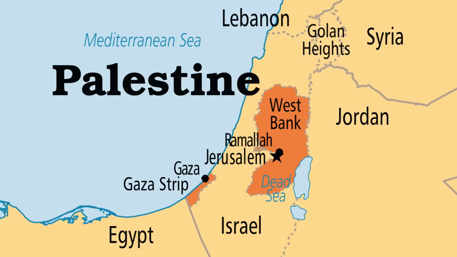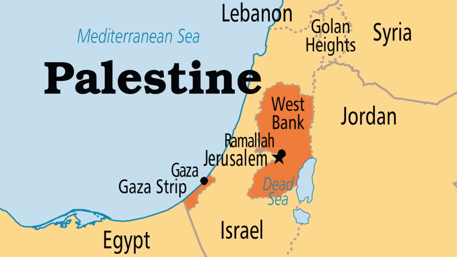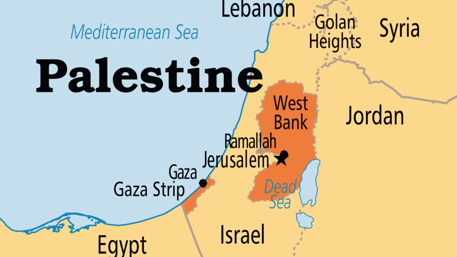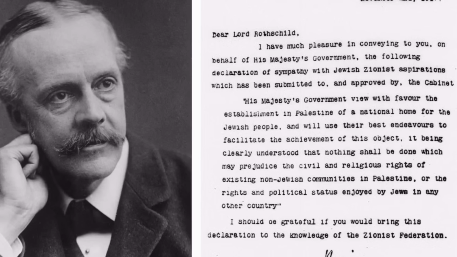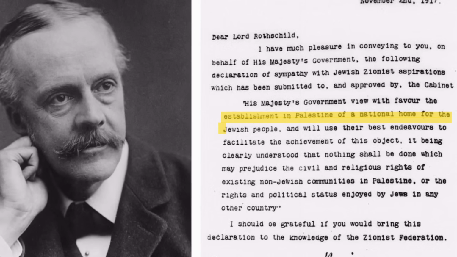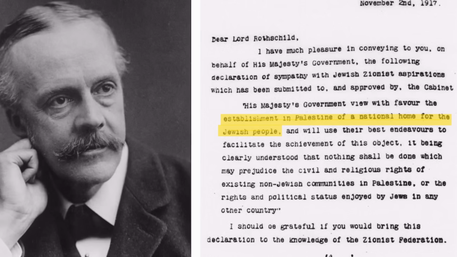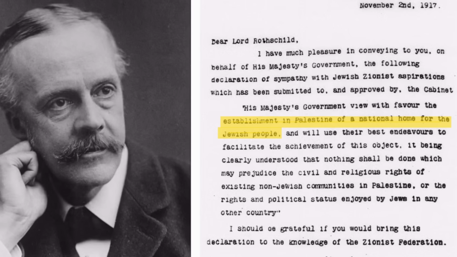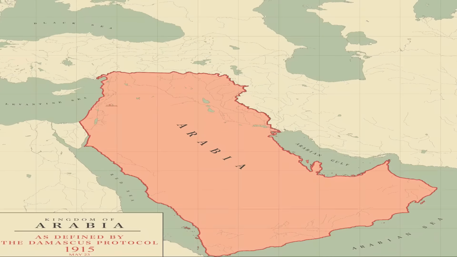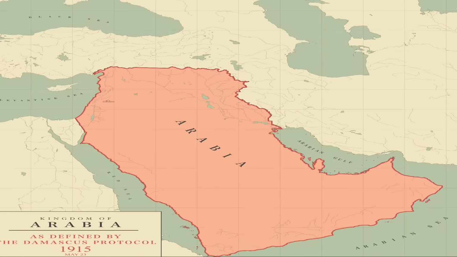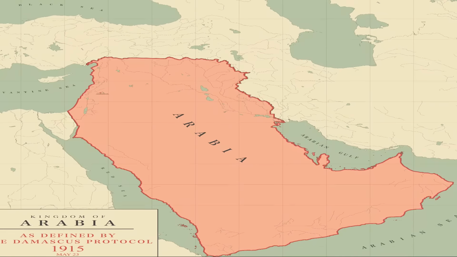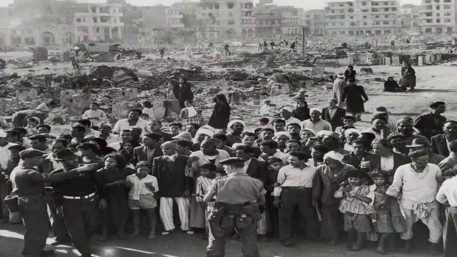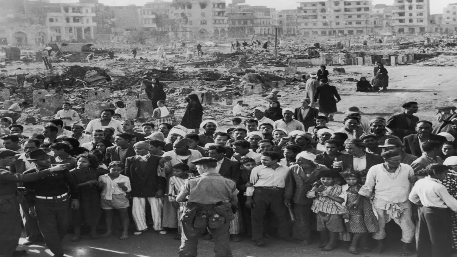The Israeli-Palestinian conflict is perhaps the most visible and enduring legacy of Britain's conflicting promises. The 1917 Balfour Declaration supported the establishment of a national home for the Jewish people in Palestine, a region where the vast majority of the population was Arab. At the same time, Britain had already promised Arab leaders that they would support Arab independence, including in Palestine, if they revolted against the Ottomans. These contradictory pledges created deep confusion and resentment.